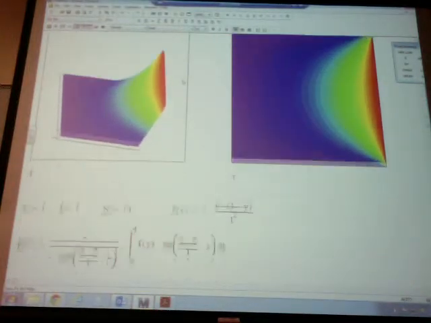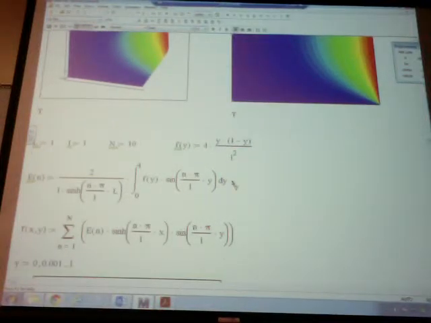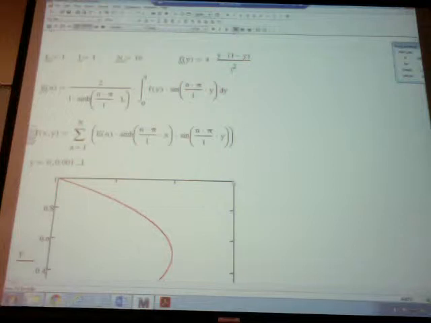Through orthogonality, we find that the constant of integration E in the series is just the integral of F(y) times the eigenfunction dy, where F(y) is this particular parabola. It's a parabola that at y equals 0 is equal to 0, and at y equals lowercase l is also equal to 0. And that one has a much easier time converging.